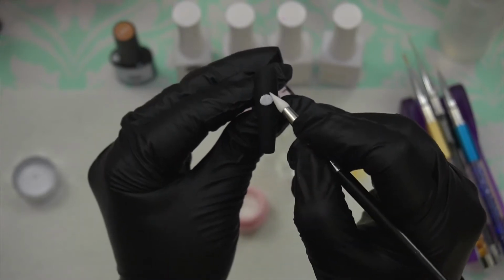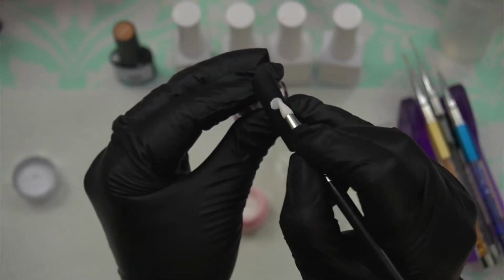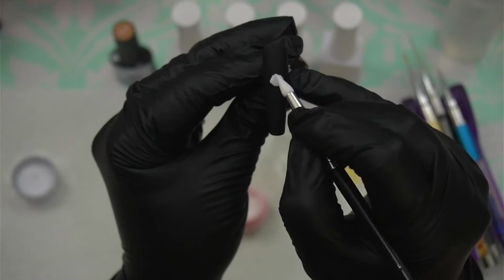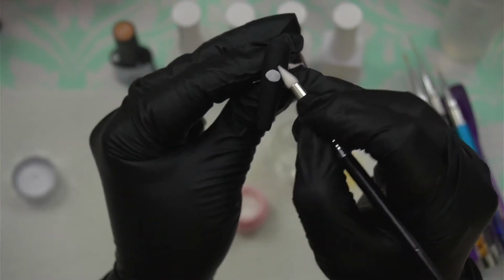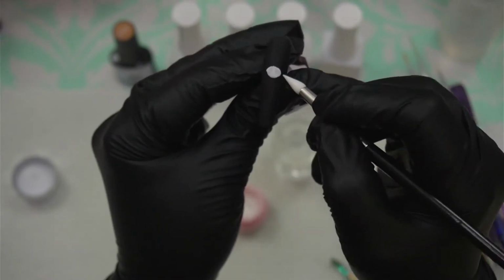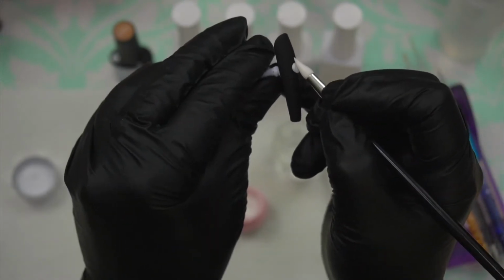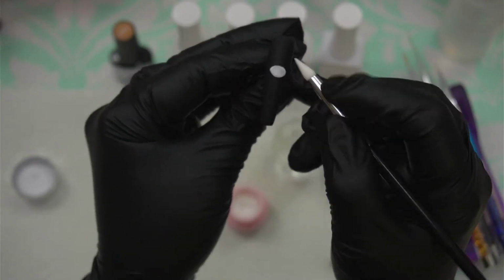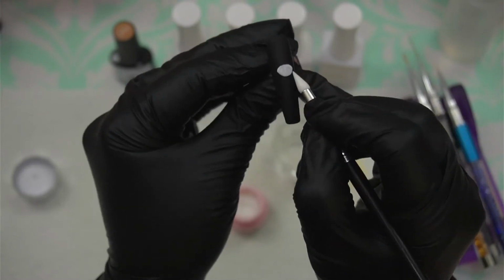This sculpting gel, you can use a silicone brush, you can use the slip solution or alcohol like I'm using. It's a 91%. I barely have to dip my silicone tool in there. You can use a regular sculpting brush if you want to, like a 3D art brush. It's just so versatile and so easy to use. Very, very soft movements with your brush, and you can shape it as long as you want to.